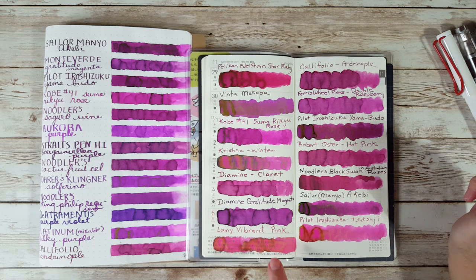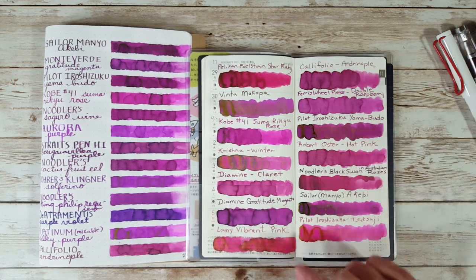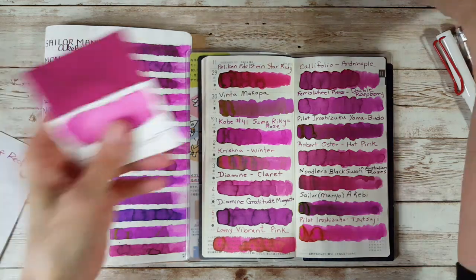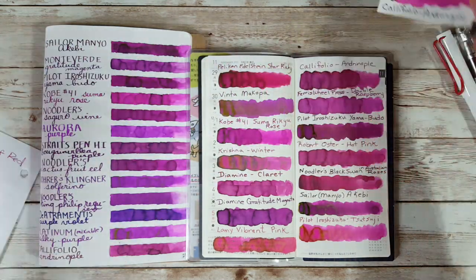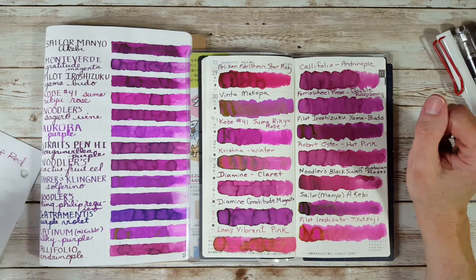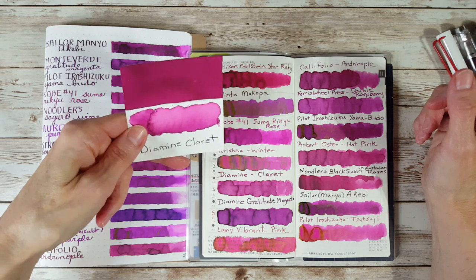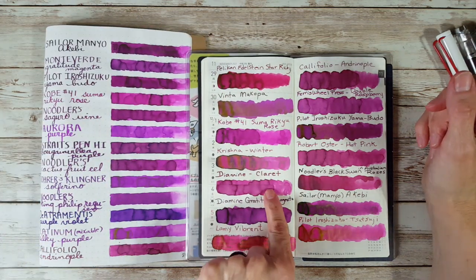Diamine Gratitude Magenta, which is much more purple. If you could compare the two, it's much more purple. I added Diamine Claret as soon as that came through the door too, because on the surface they look very similar. But there's a big difference in how they looked in the nibs, which is something that I'll need to get into more with the next review, actually, because I haven't had fully time to explore the Claret. It just came in. But that was really neat.